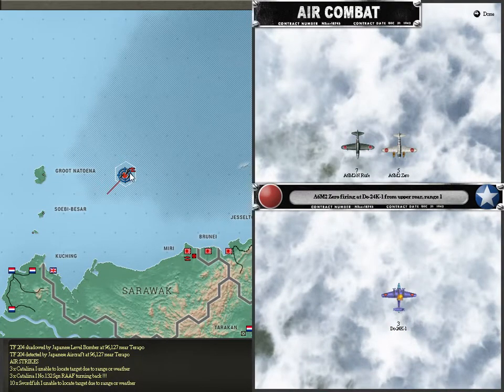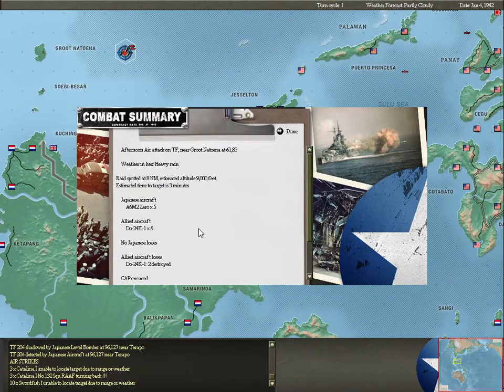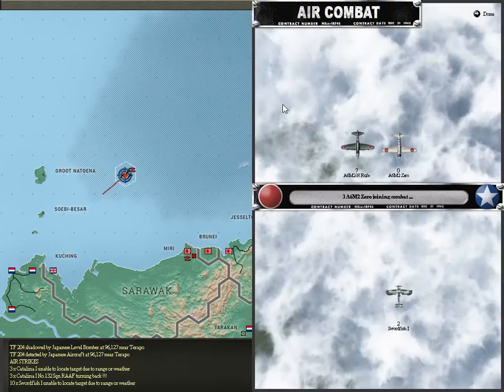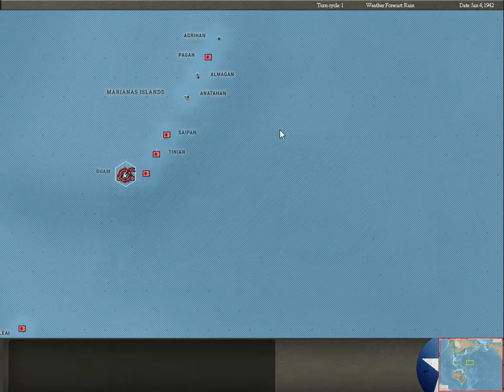Oh, so he has a task force here. Looks like he may have CAP coming from Miri, as well as... Looks like he had some Rufes, as well as Zeros as well. In any case, it's well protected, and I'm not able to do any damage there. Some Swordfish coming in, they're unescorted, so they're going to get wiped out pretty easily by those escorting Zeros. Another attack at Guam, does no damage.